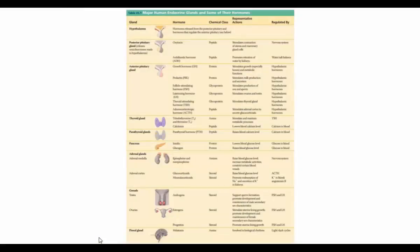This diagram is the one I just gave you. And again, it's very difficult to see here, but the copy I gave you with the black border is showing you those hormones, most of which we just talked about. If we look at this list, it starts at the top with the hypothalamus, a regulatory gland, which releases hormones into the posterior pituitary and produces hormones that regulate the anterior. If you look at the list for the pituitary gland, all of those hormones regulate other body parts. That's why we call the pituitary gland a master gland. It produces all of these other hormones that are listed there.